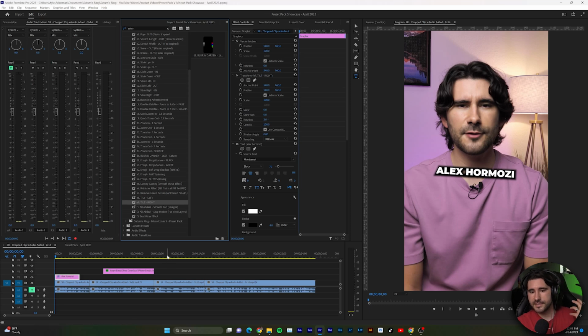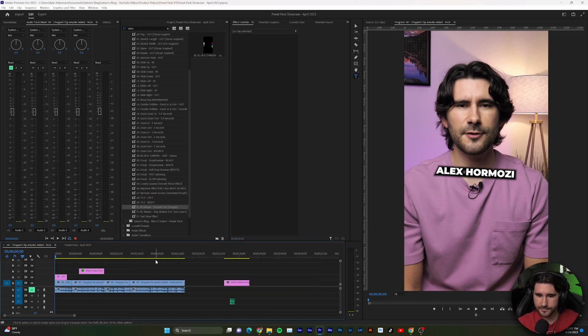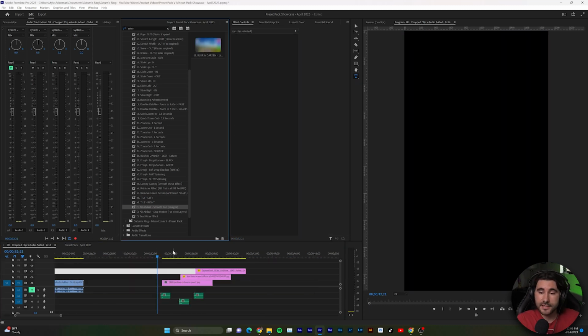And to finish off is our Ali Abdaal smooth pan with the images and the Ali Abdaal stop motion for the text layers. Very powerful stuff here. So let me go ahead and show you an example. So for the smooth pan effect, this is images that I saw within Ali Abdaal's style. And we went ahead and mimicked that in our micro content course. You can check out this section if you're a student.